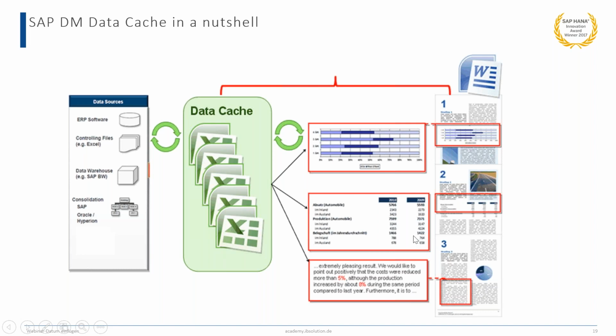A graph, a table. Table is the most commonly used output that we use in a Word document. And also we can have some key figures which are mentioned across our annual report, which are derived from the data that we have in the data cache: percentages or any specific amounts or values that we need to mention. So these individual numbers would also be linked to the data cache, and upon any change in the data cache, they will be refreshed automatically on the face of your Word report.